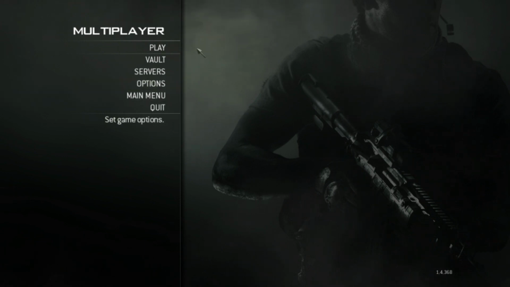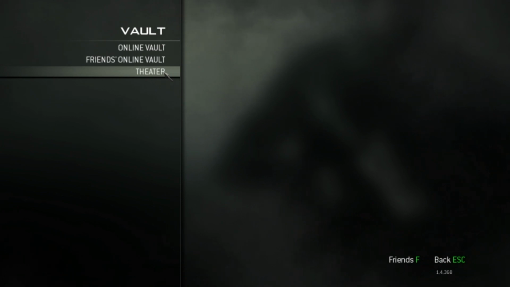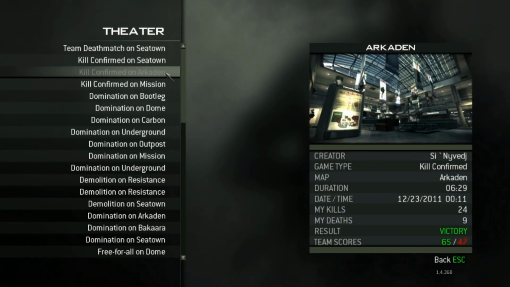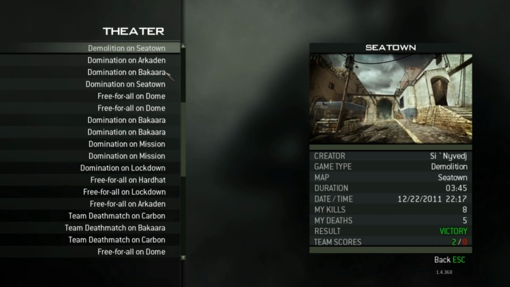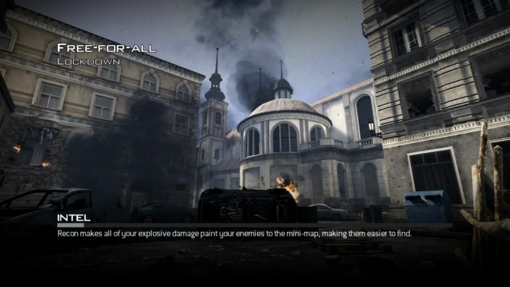Alright, so if we go to theatre mode, let's bring up a game, and this is what you want to do when you are recording for a movie or making it really good. You want to put in the movie config.